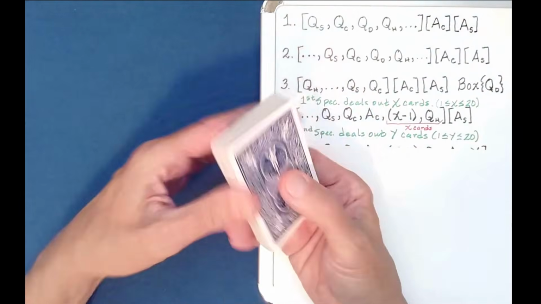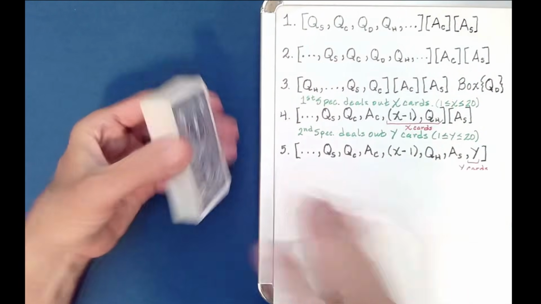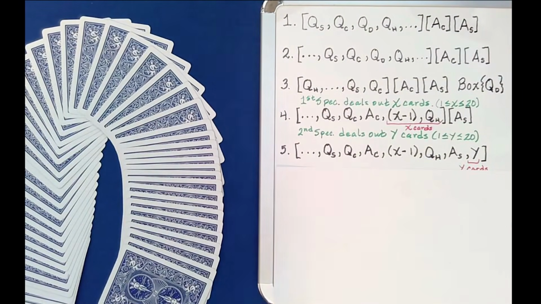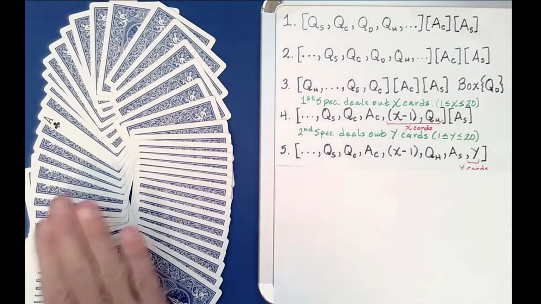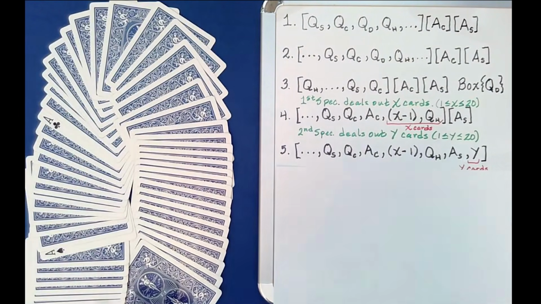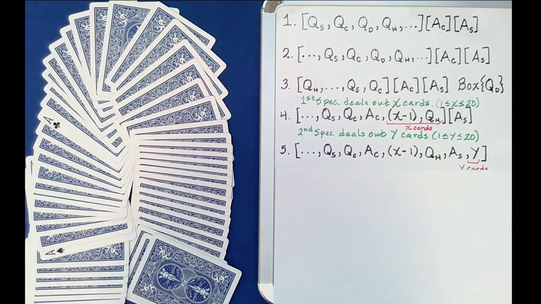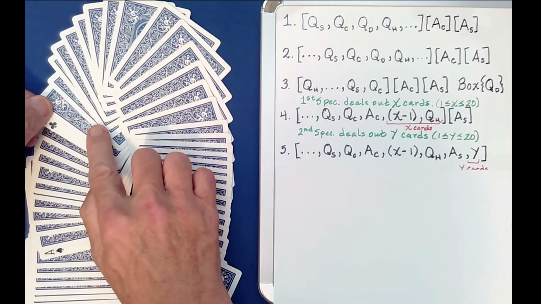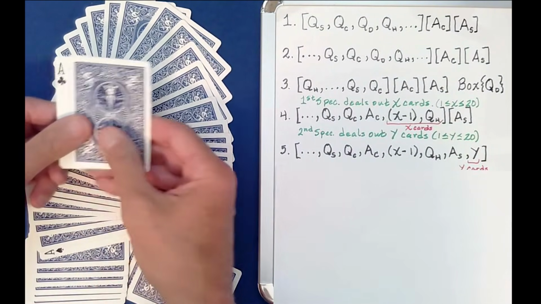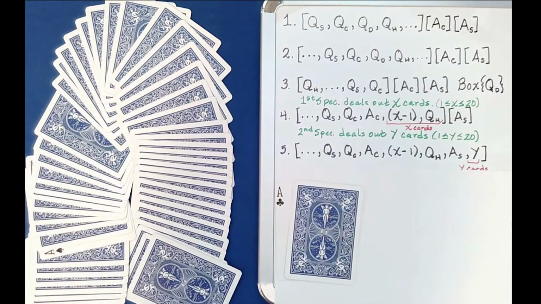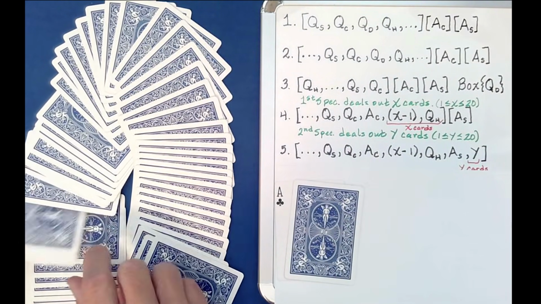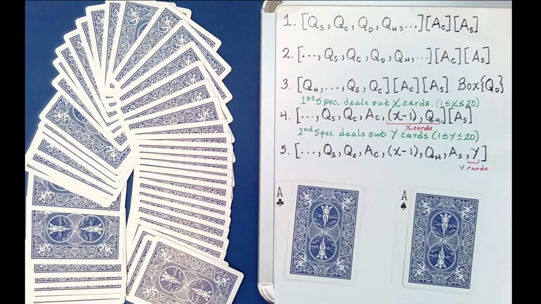Okay. Do you remember what he did next? Okay. Well, it's going to be hard for me to do here, but I guess we can do it. Maybe. Oh, I think you can see it now. So he ribbon spread the cards. And he said, okay, wow, let's look at our marker card, the ace of clubs, and the card face to face with it, like that. Oh, here's our other marker card, ace of spades. What card is face to face with that? I don't know. We'll find out in a moment.